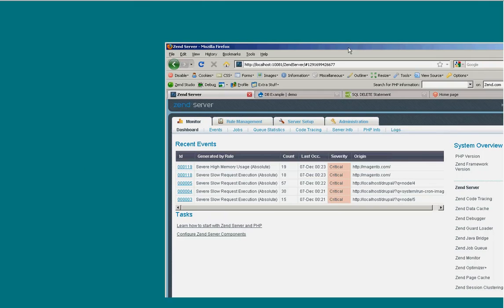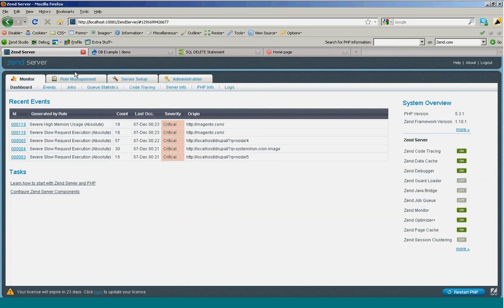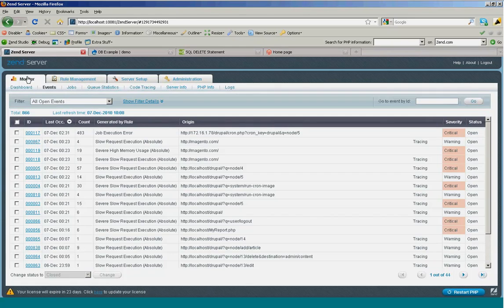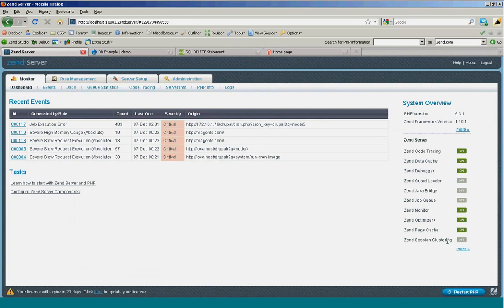Okay, so everyone should see Zend Server up and running. Again, this is the full professional version of Zend Server. You can tell the difference between CE and the professional version. One, these events show up, and you have an event tab that has all the events that are happening in our environment, as well as most of these extensions to Zend Server being turned on. I purposely turned off a few of these, but when you install Zend Server for the first time, all of these on the right-hand side should be turned on in green. That's one of the ways of telling whether you have the CE or the professional version.